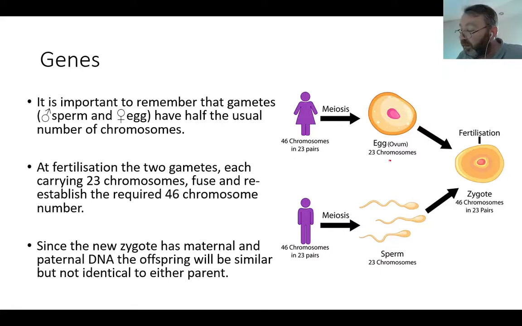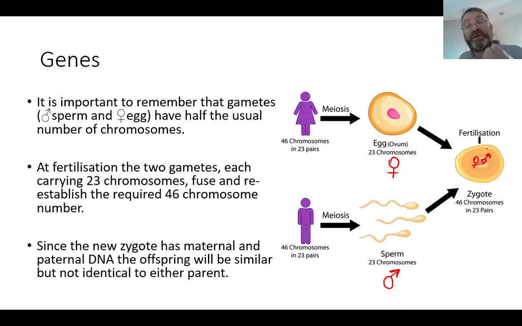So think about that. There's the mother's DNA, there's the father's DNA. When they come together, you have a mix of the two in here. And it's how they mix that causes the genes to express themselves in a certain way. So because a zygote has information from both parents, the zygote won't be like either parent. They'll be like a mix of the two.